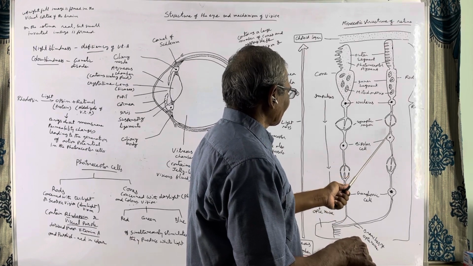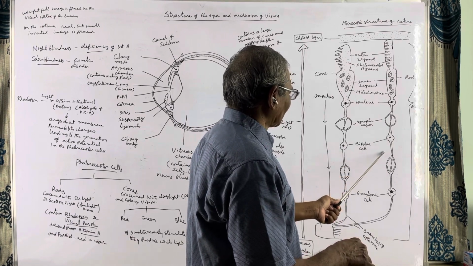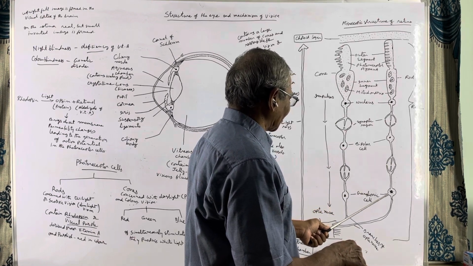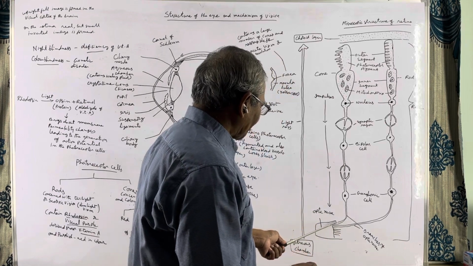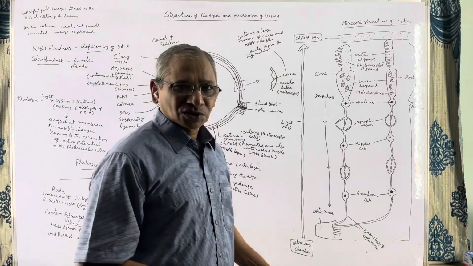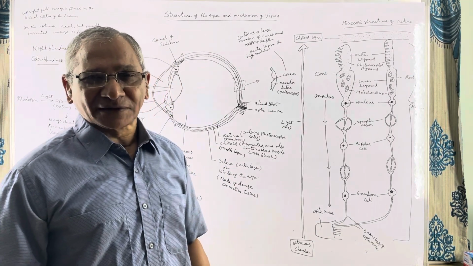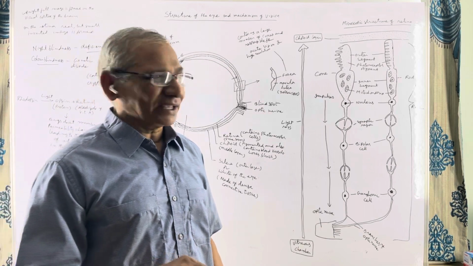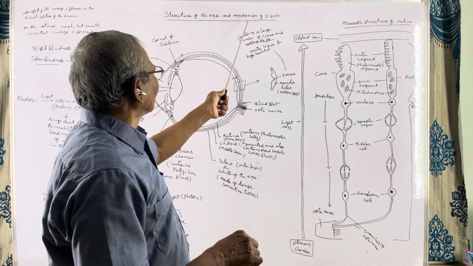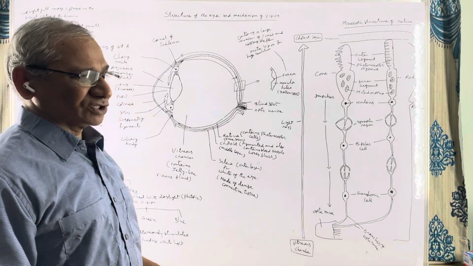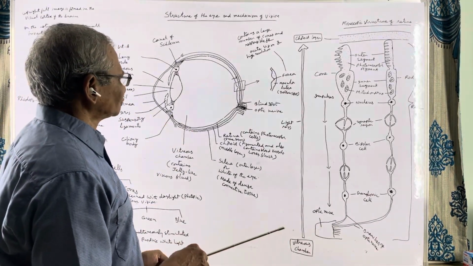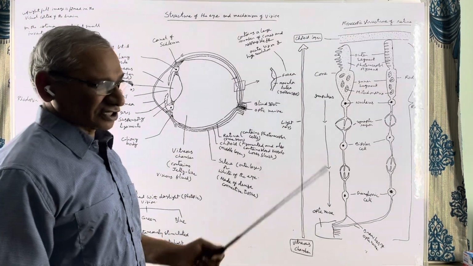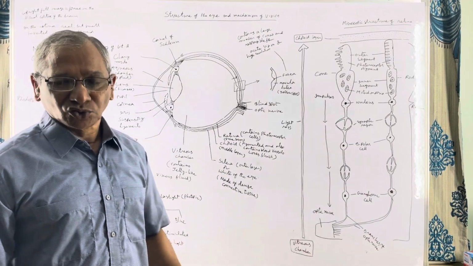They cross the synaptic junction, pass through the bipolar cell. Again, they cross the synaptic junction here. Then they enter the ganglion cells, and through these branches of optic nerve and the optic nerve, they reach the visual cortex of the brain, where complete and upright image is formed. In that way, the mechanism of vision is present in human beings. So in a nutshell, this is about the structure of the eye and mechanism of vision in human beings. Thank you.